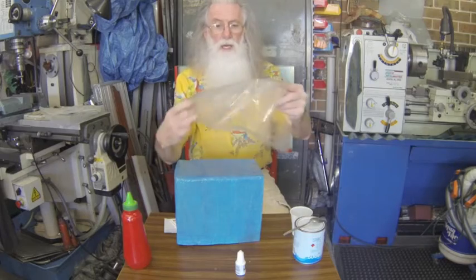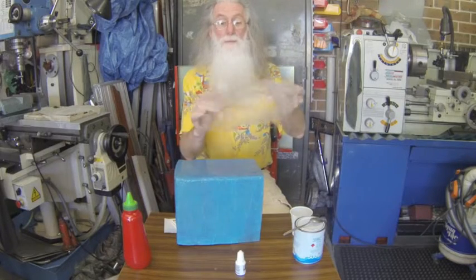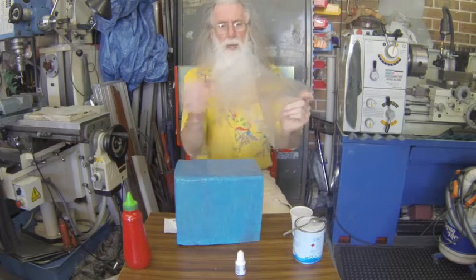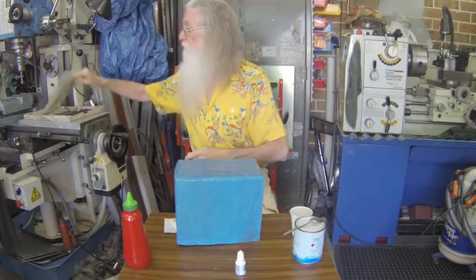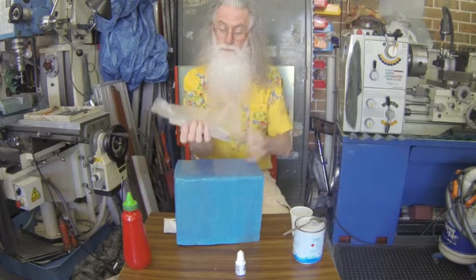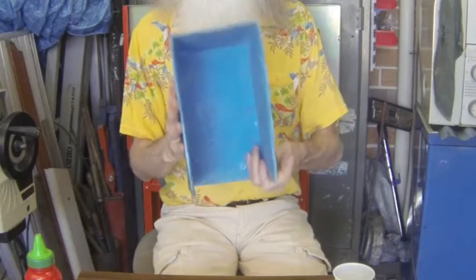And you'll see better in the photos, this was actually affected by the resin. So one stuck, one wrinkled, another particular plastic filing one, one was clear, one was a bit of the frosty look. That worked out alright, but then in the end I just used wax paper and that worked fine. So how well did it work?